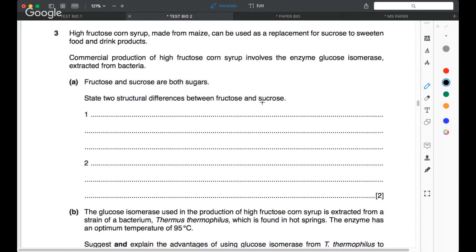So in terms of structural differences, anything that can be different. So in fructose there's only one ring, and in sucrose there are 2. And sucrose has more carbons. Does that count as a structural difference? Yeah, I mean they'll give you the mark if you write the formulae. But you don't need to go into that kind of detail necessarily. As the mark scheme says, you pick up the marks for just saying the difference in number of rings, the fact that one of them has a glycosidic bond and the other doesn't.